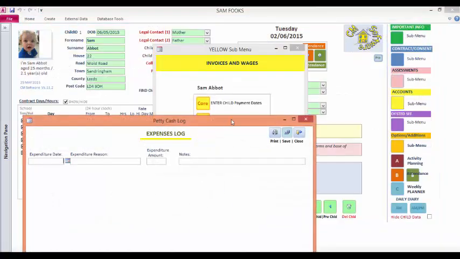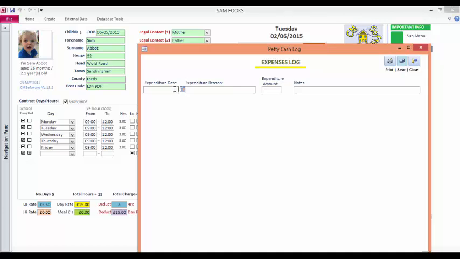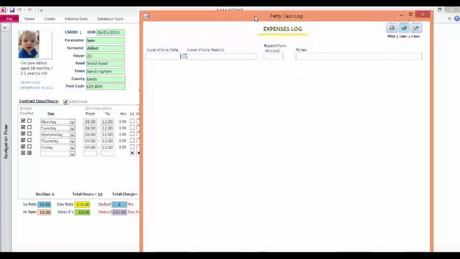You've got the expenses log here as well. So this just means that you can keep a record of expenses that you're incurring throughout each month.